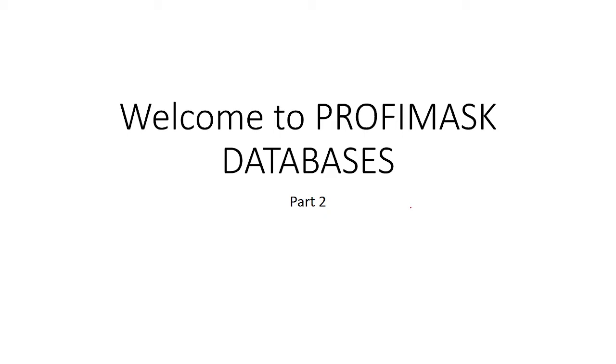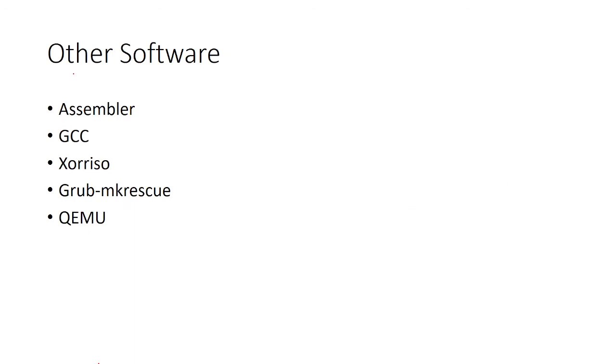So let's move further to our slides. The first slide says other OS, other operating system. We need an assembler. I want to teach you this assembler in a different section or part, because we have to know about it, and I can also say some information about assembler in this video, because you might be confused about it. We need an assembler, and GCC, you all know GCC is a compiler, and XORISO, and grub-mkrescue, and QEMU.